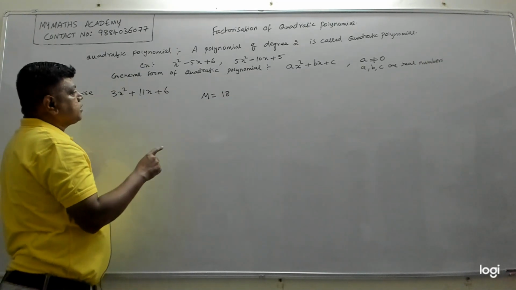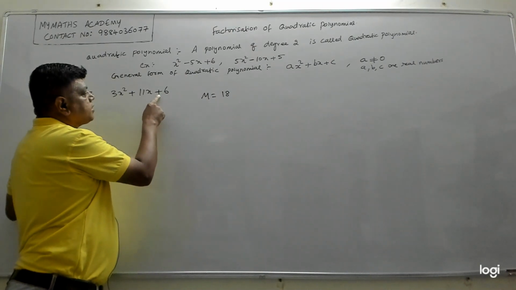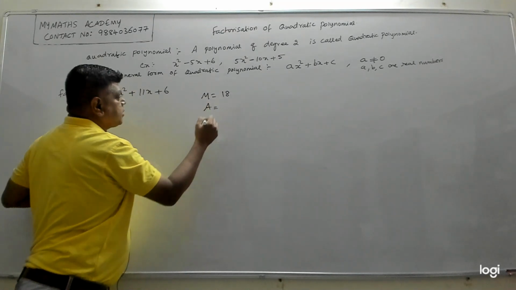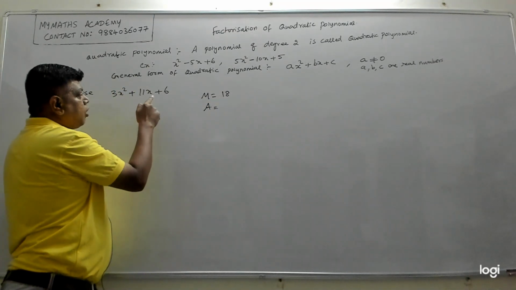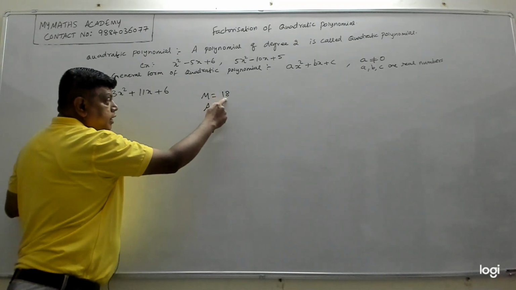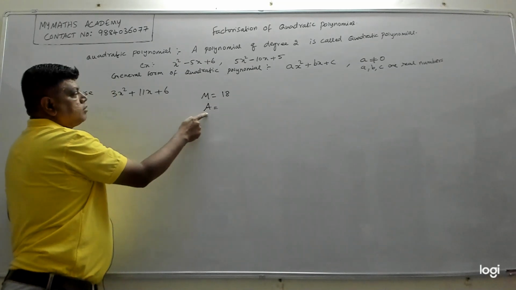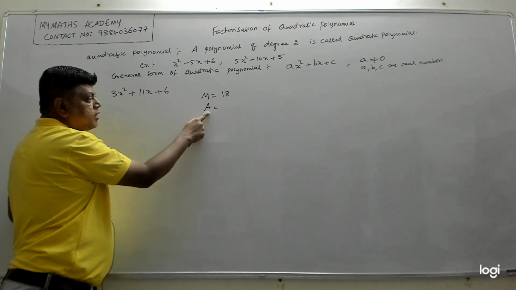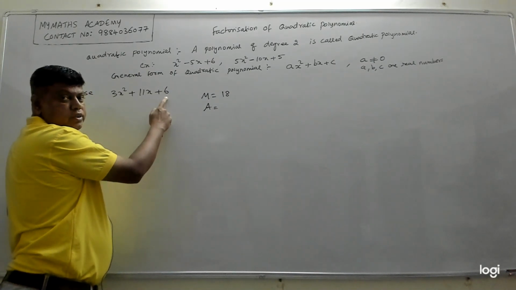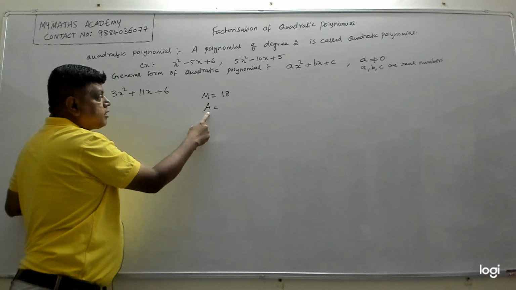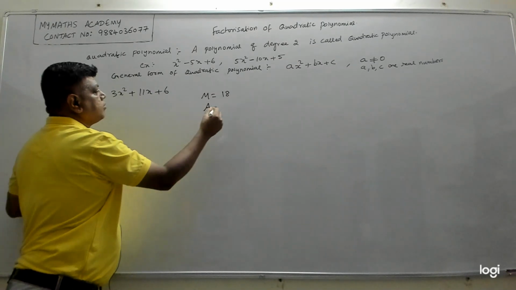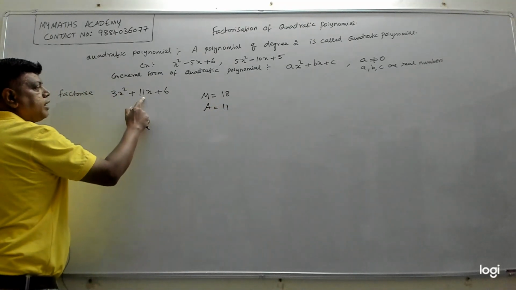And for the same two numbers, now we need to check this sign. What is this sign? Plus. Plus means it's an addition case. Now I need to find two numbers such that if I multiply the two numbers I should get 18, and the same two numbers if I add, how do I say it is an addition case? Because this is plus. You can always see this sign, the sign of the constant. If this is plus, then it's an addition case, right? If I add, then I should get this number. What is this? 11. If I add, I should get 11.